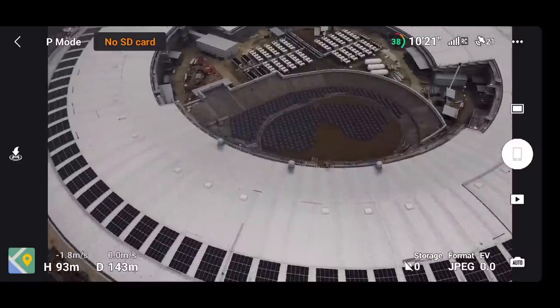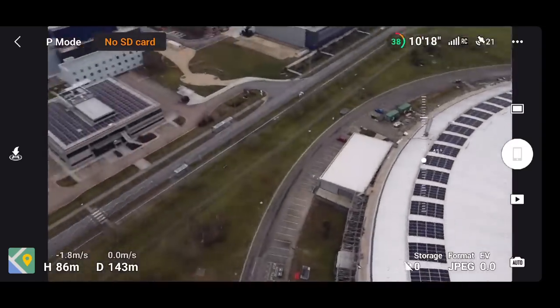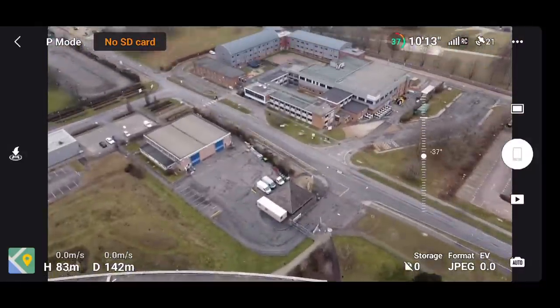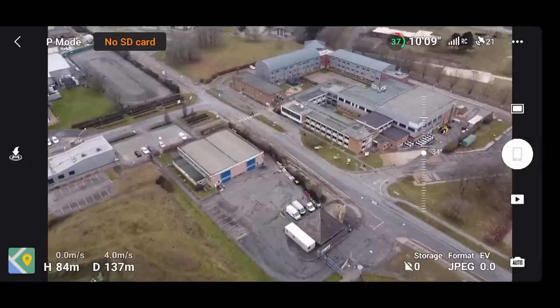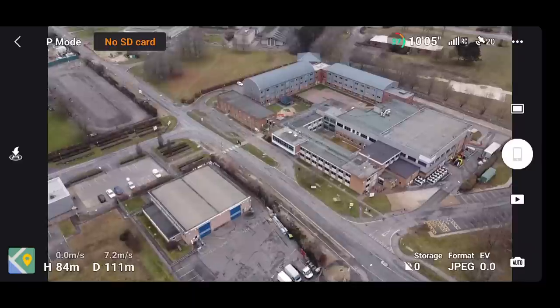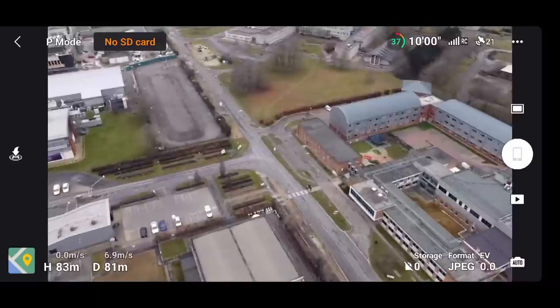Are there licensing and things to bring in? Do you need licenses to fly them? Not for drones under 250 grams. I was pretty sure it was just when they're under a certain limit, you don't need one. Yeah, but you have to have an operator's ID, which is what I said to the fella on the desk. If it lands on your property, there's a code on there that's unique to me, so you'll be able to link it back to me.